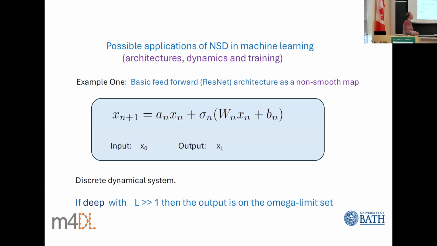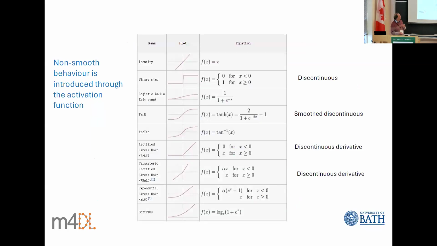Now, why is machine learning different from any other thing? It's all due to, of course, the activation function sigma n. Okay, so let's have a look at some sigma n's. If it's identity, well, not much happens, but the first sigma n which was ever looked at goes back to the perceptron idea, which was this idea of a straight switch. So we're applying a Heaviside function to our right-hand side, and the Heaviside function is about as discontinuous a function as you could ever wish to have.